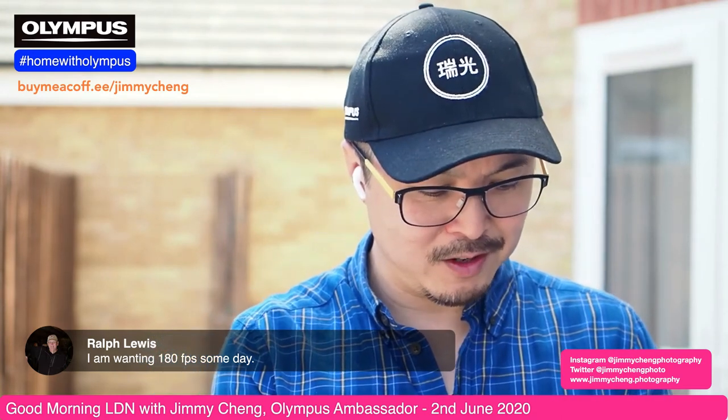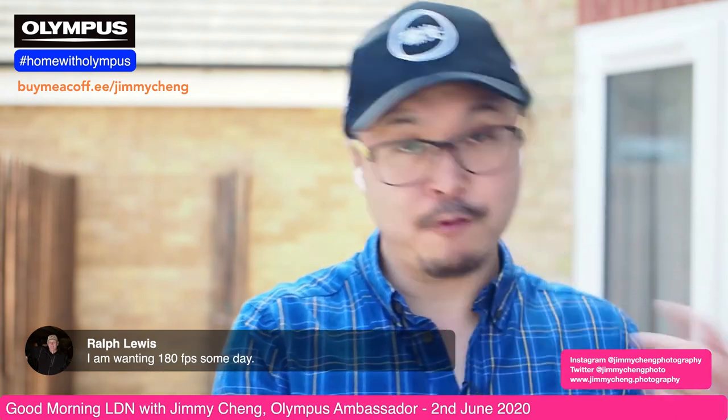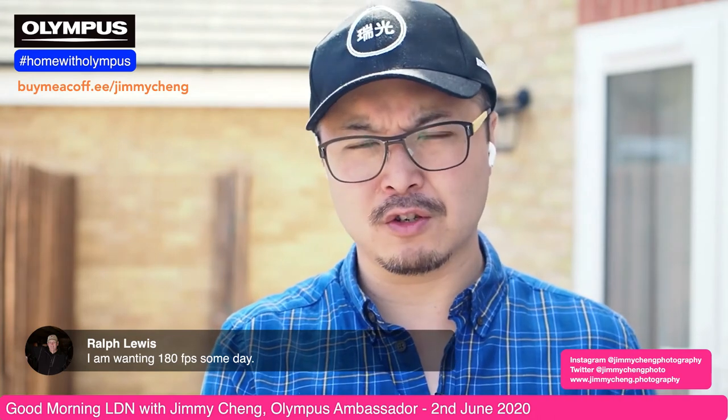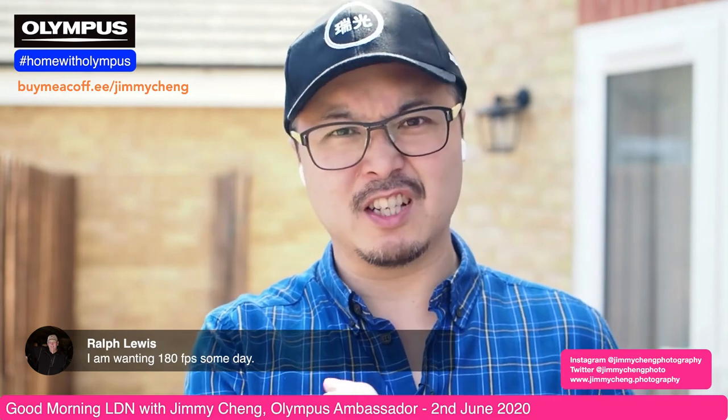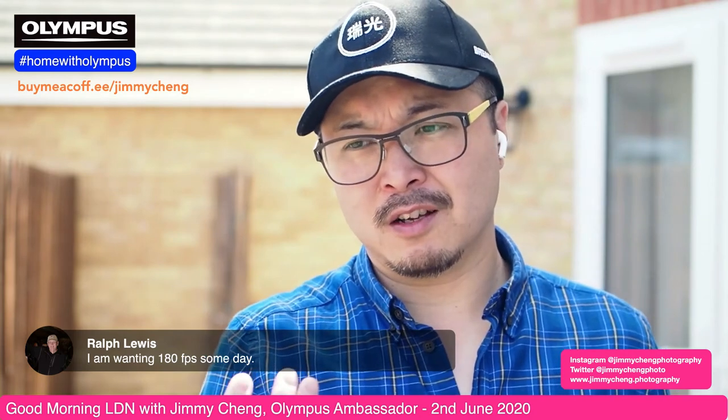Roman asks what I think of HDR processing in-camera — adjusting saturation and brightness on-screen rather than in post. To be frank, I don't do much HDR myself. On the EM10 there was an HDR feature which is more like a filter — boosting shadows, suppressing highlights, increasing contrast — and kind of meshes it all together. If I ever create HDR, I'd still do it the proper way. I don't think anything artificial or computational photography looks particularly pleasing for HDR photos.